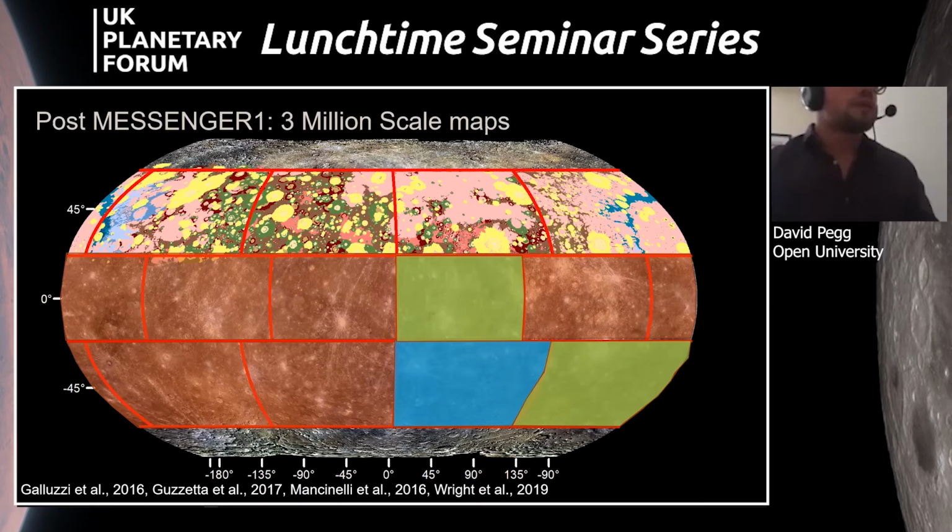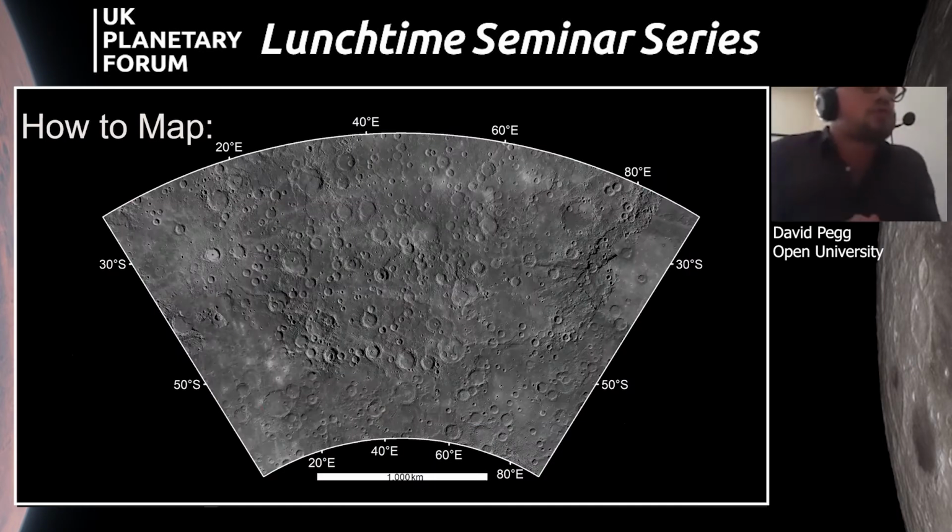So if we look at my quadrangle in particular, I'll take you through how I map. You start off with your base map, which is what we're going to start to map with. We use MESSENGER products that come at 166 meters per pixel, which means that you could easily hide several houses in there. You might just be able to see something like a supermarket as 1 pixel. So they're still pretty coarse, but we are covering areas similar in size to that of Australia.